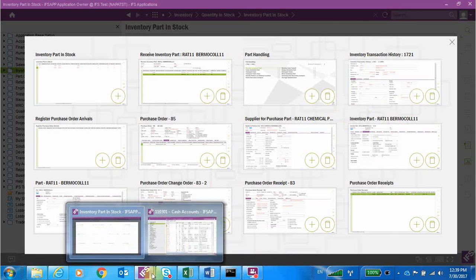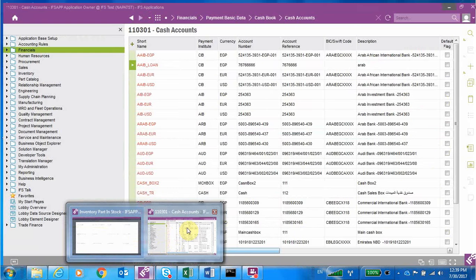Now we receive the new item. Okay. Now we need to add the actual charges. We'll go to the invoicing and do the invoicing. Invoicing without PO? No, we'll match the charges. It is the normal process. There is no change in the process. Okay, how to update the cost? System will update automatically.